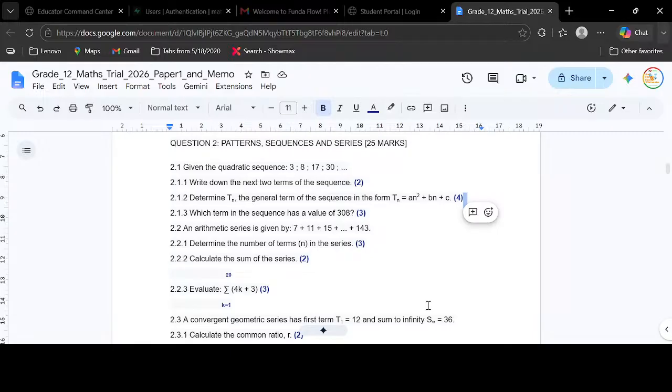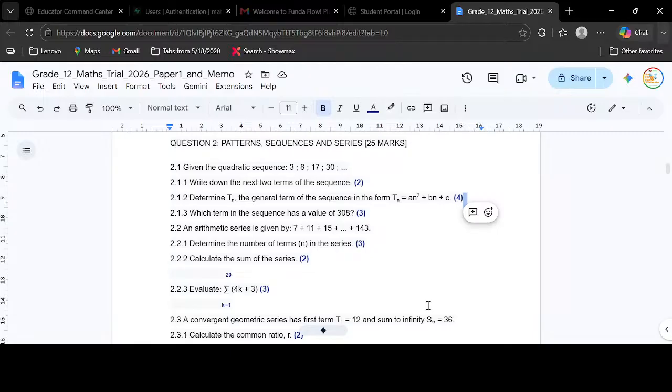We created it because we saw that sometimes when we were using our AI, it was hallucinating a little bit. So we trained this one to give it more structure so that it doesn't hallucinate. Everything that we're going to give you as a task is going to be given to the AI. Also, the memo, I would have checked it as a teacher to see whether it makes sense. And then if it makes sense, I can put it to the AI so that it marks according to the memorandum and doesn't hallucinate.